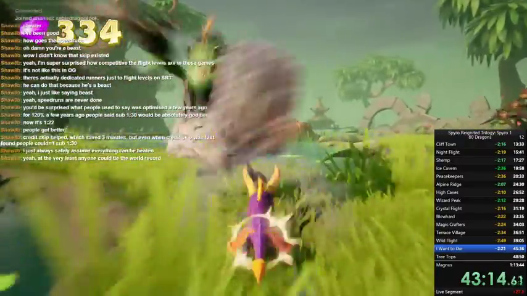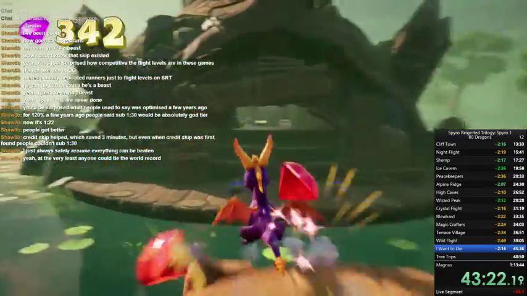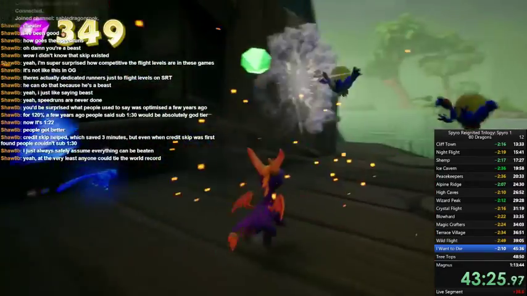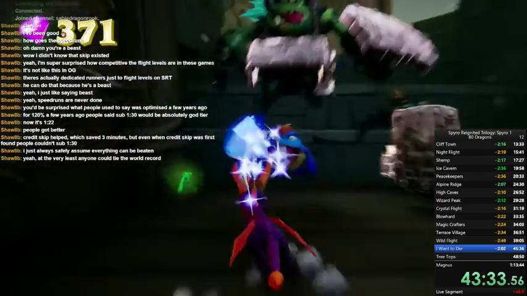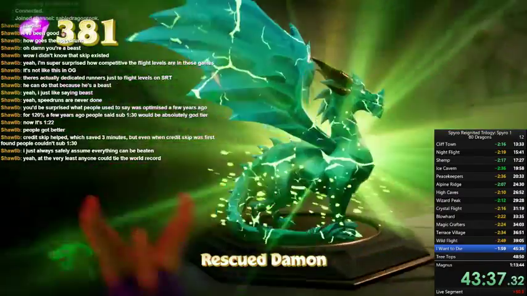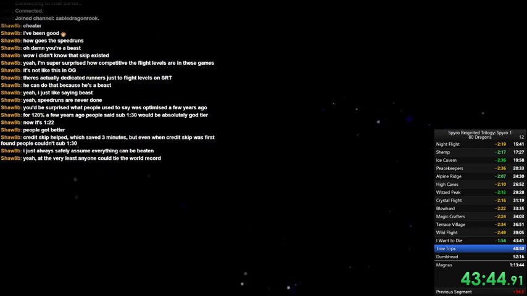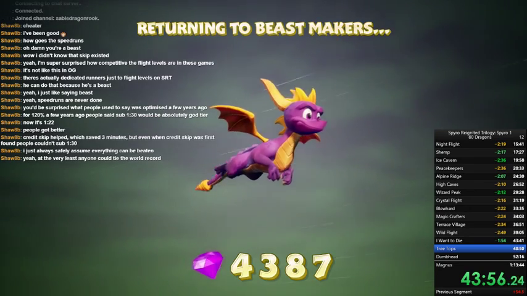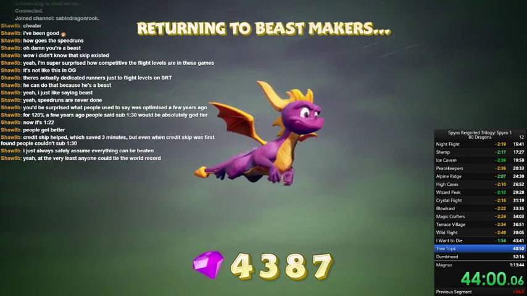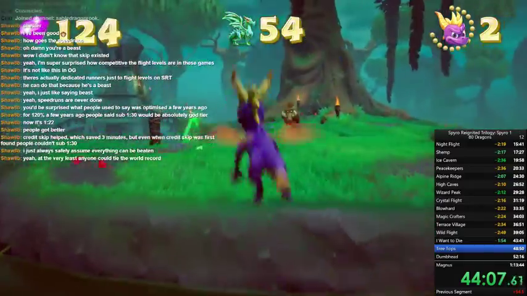Gem count down here isn't actually very good, so we can probably skip that in favor of going straight over here. So here we go with treetops skipping. We're gonna see how this treats us.